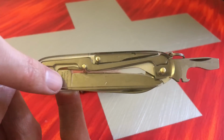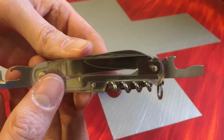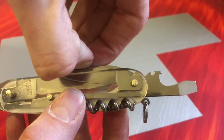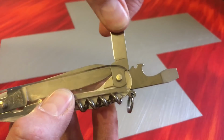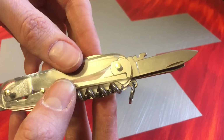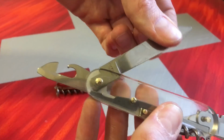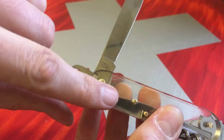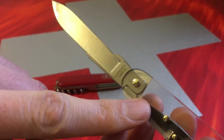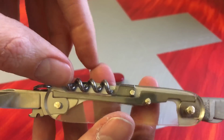And here you could see the blade layer. It's still inside the knife. And now you could see the blades. This is the little one. And here is the large blade. I think this is the interesting point, which you could not see at the normal Spartan. And the corkscrew.